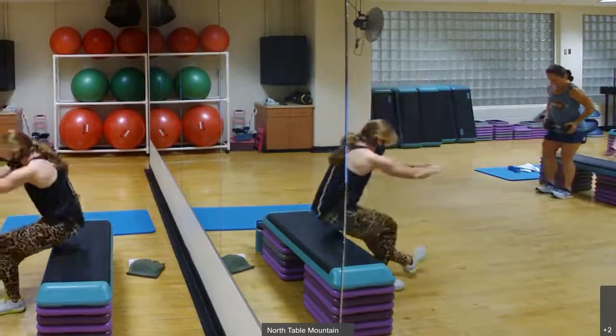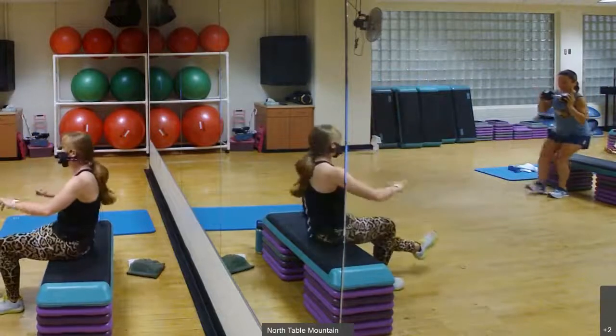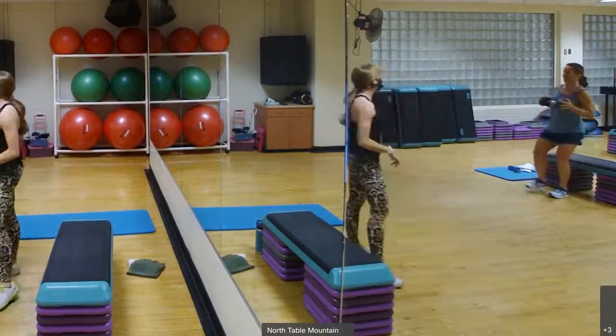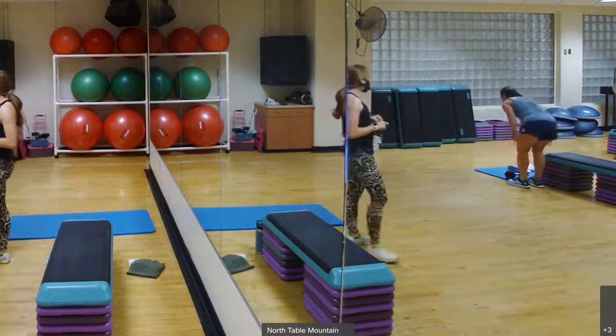Got 3 more. I tend to slow mine down the further in I get to really focus on that form. That's 10. All right, our next move, we're going to be doing a single leg glute bridge.